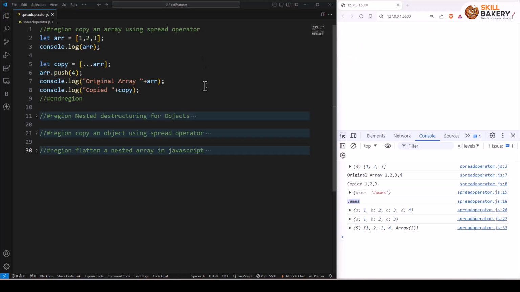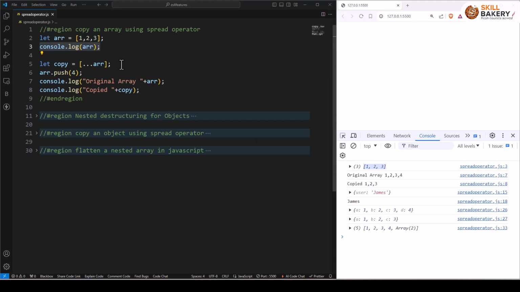Hello and welcome to another exciting video. Now in this one we'll be covering a couple of utility methods or functions which come in very handy on a day-to-day basis. For example, let's say we have an array and we want to make a copy of it. So here I have created one array, and when I'm logging it in the console, you can see that it's just printing 1, 2, 3 over here.